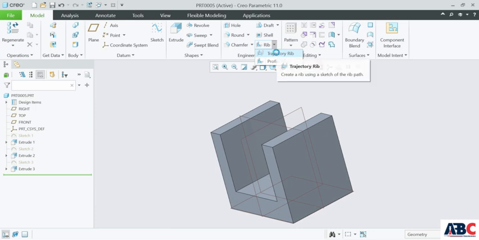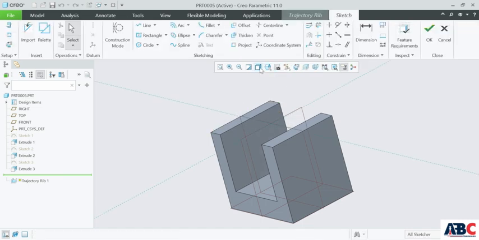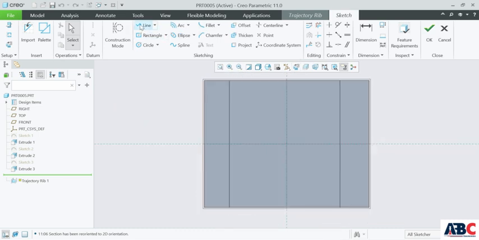Go to the trajectory rib. For sketch, select the surface and select this surface. Sketch view. I will create a line here, or you can create multiple lines. So I will create multiple lines joining these two edges. If I double click, it will be deactivated.